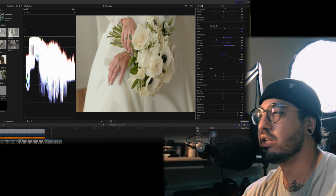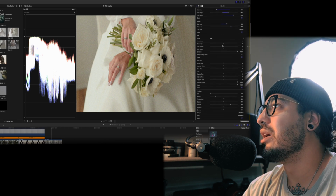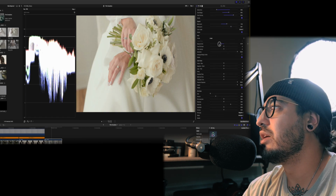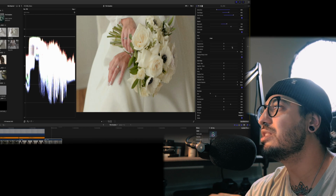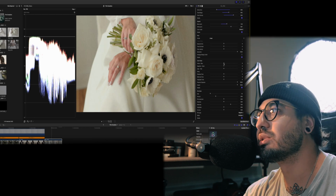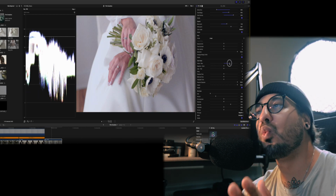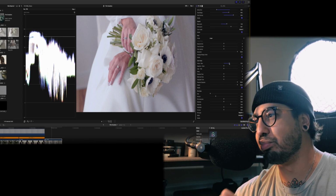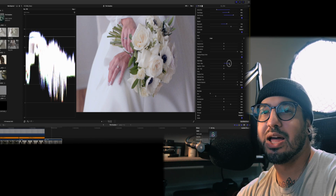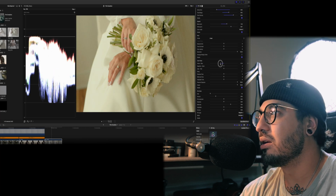Keep in mind, I have not used the correction LUT. I have not used anything else. There's more stuff, more tweaking that you can do. It's crazy. You can even tweak individual colors, like yellow, blue. What? Let's say your image is shifted because you just botched the white balance. That happens. That's realistic. You can fix that.